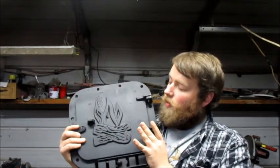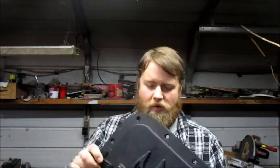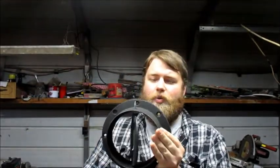So I want to start out by showing you this piece right here. This is our door. It's made out of cast iron. Everything's been powder coated. We have our flange here with our damper. It's all built in, so all you got to do is just hook it up and you'll be ready to go. And then we have legs to go on the bottom of our barrel, and I have a barrel over here, and we'll do some cutting and things on that to get that prepared.